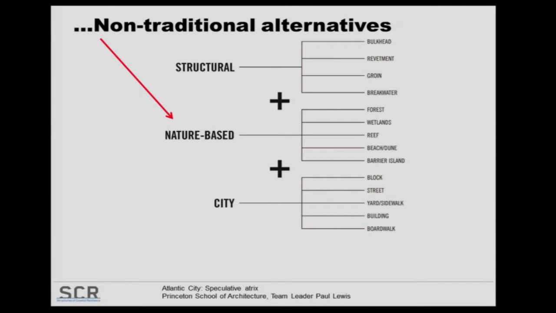So you have a choice. We have to make smarter decisions about the kind of infrastructure we build. We can't bulkhead or breakwater our way out of this problem. It's too complicated and expensive. We need a more subtle set of coastal defenses, which involve, hopefully, a lot of nature-based defenses, like reefs, even artificial reefs, enhancing barrier islands, dunes, and very important, particularly on the Gulf Coast, re-enhancing the wetlands. But other things like making surfaces in cities more permeable are going to be extremely important. These are all things that, as I understand, are being talked about here.